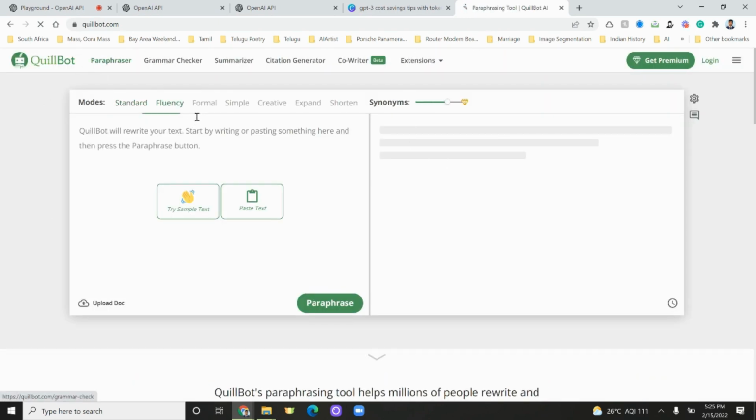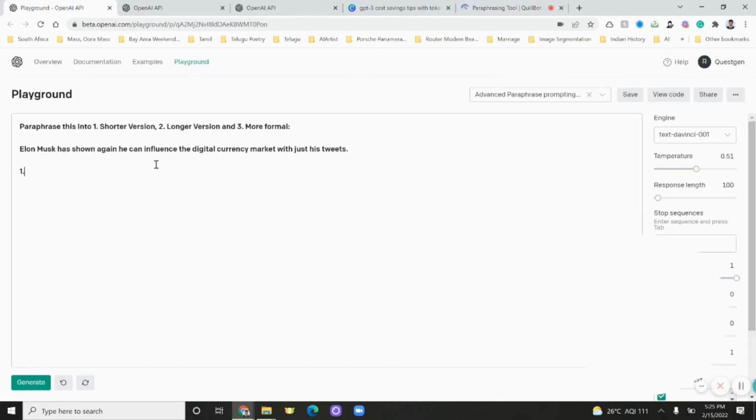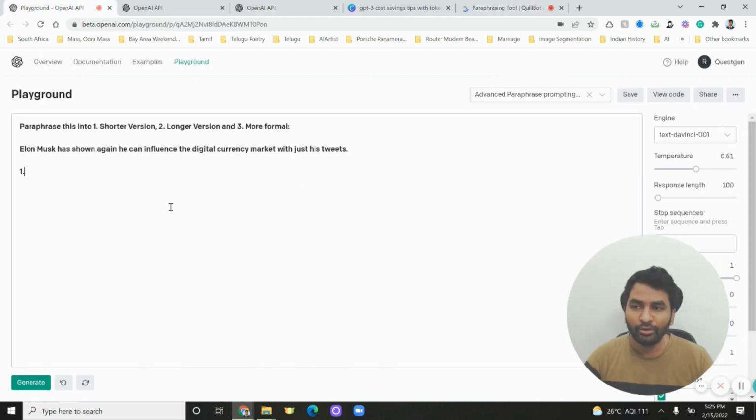If you go to Quillbot, you will see that there is shorten, expand, formal, creative, etc. So if you want to do all of that with a single prompt, you can build a prompt like this, where you tell it to paraphrase this into a shorter version, longer version, and more formal, and you can give any sentence. Let's run this.